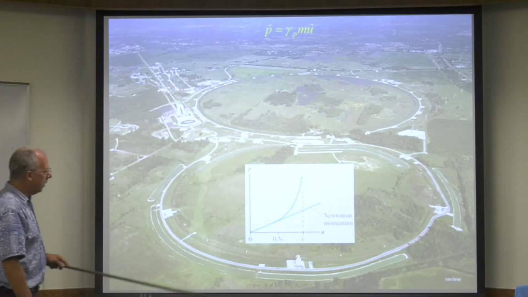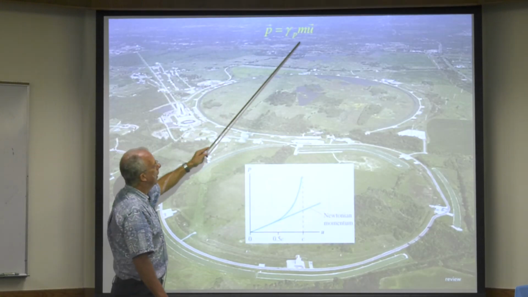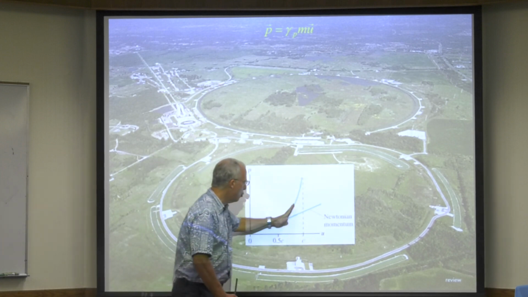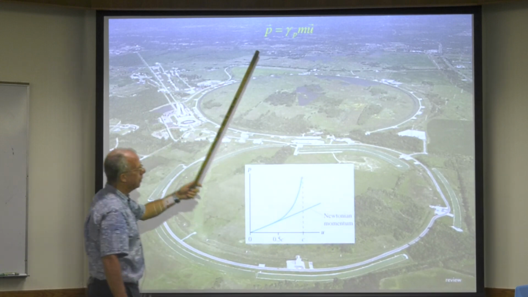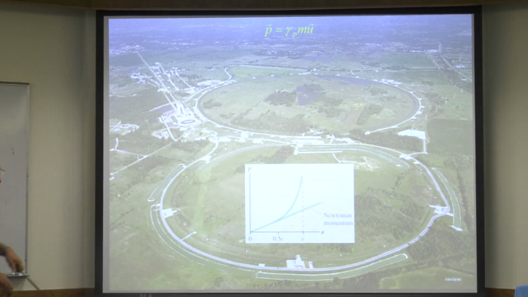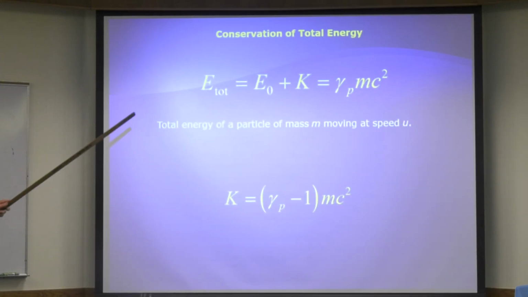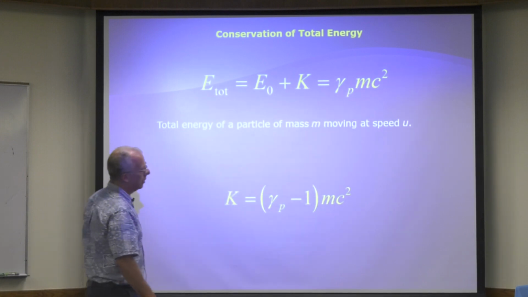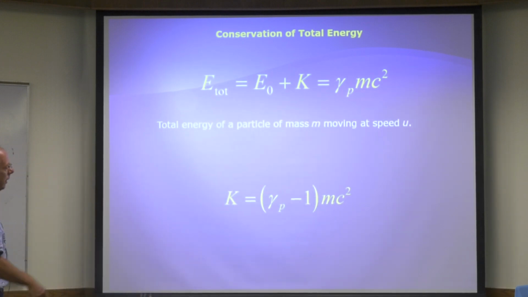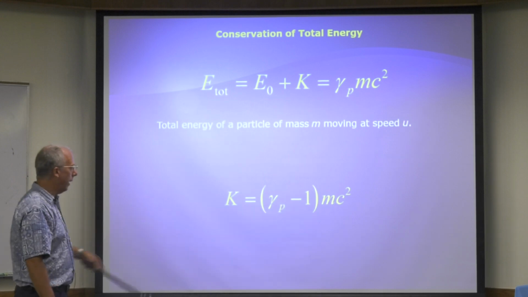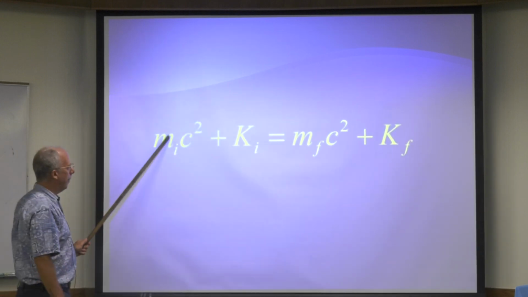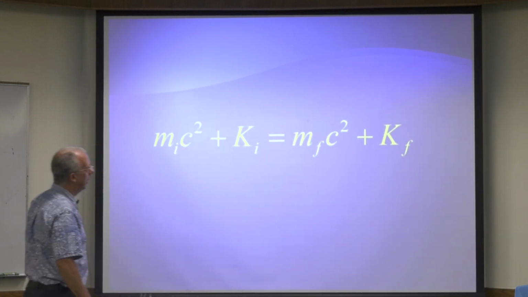Okay, relativistic momentum. Because the speed cannot exceed c, the momentum goes like this. And again, the proof is Fermilab, where they have to crank up those magnets to keep those protons going in a circle. And then energy, total energy is conserved. This is the total energy. We worked out what that is. It's kinetic energy plus rest energy. Then we have this brand new equation for kinetic energy. And then this is energy conservation that shows that mass can be converted into energy.